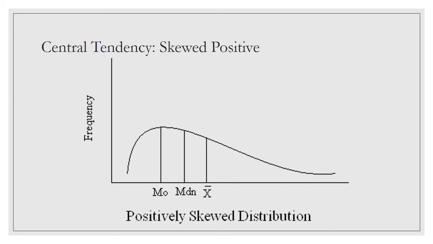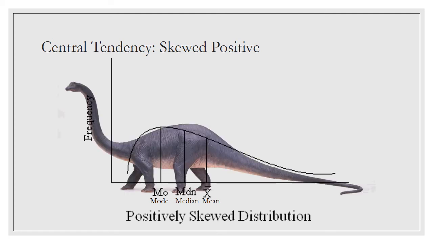From a perspective of central tendency, if you recall, when our distribution is symmetrical, the mean, median, and mode are all at the same point. Now we see that they're a little bit split up. The mode is least impacted. That means it's going to be hanging out in the cluster of those low scores. And because the tail has been pulled out in the high values, toward that direction, the median is going to be pulled out. And the one that's going to be impacted the most is the average or the mean. It's going to be pulled out the furthest from our distribution.